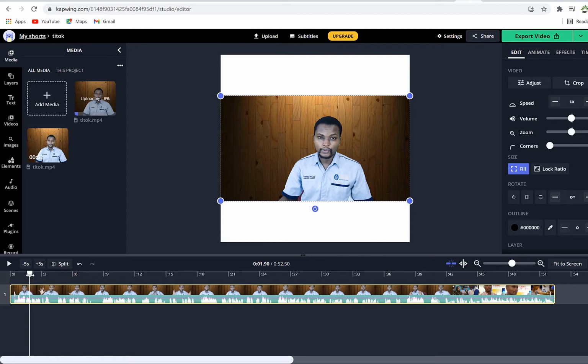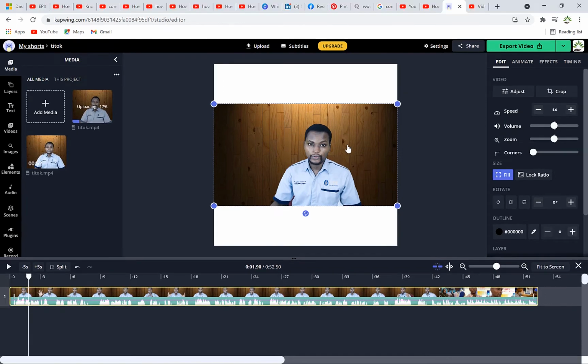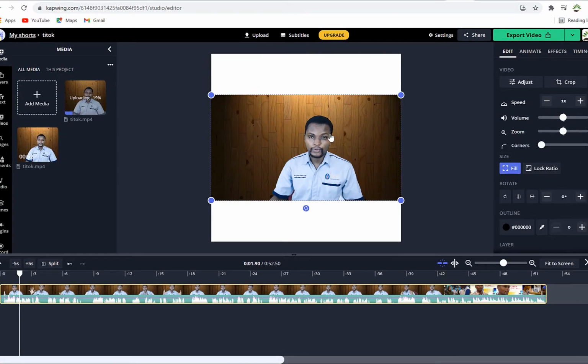So at any point, you should just pay attention to my location. In cases when you have to change your location from here to here, when you are converting it to that particular 9 by 16, it's not going to work good for you. So at that moment, you have to create a cut from the beginning of the point when you change location to the point, to just resize it so that you can crop exactly to the location where you want.